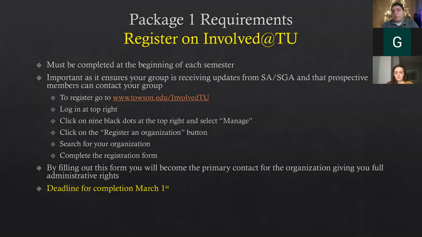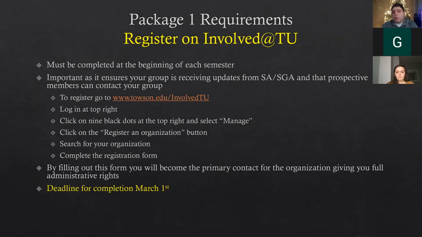So the different requirements for this semester, package one, start with registering your group on Involved at TU. This happens at the beginning of each semester, and it's important to make sure that your group is receiving updates from our office. You've already received an email with these steps at the beginning of the semester. You'll get multiple reminder emails. You should have already done this, and it only takes about 10 minutes.